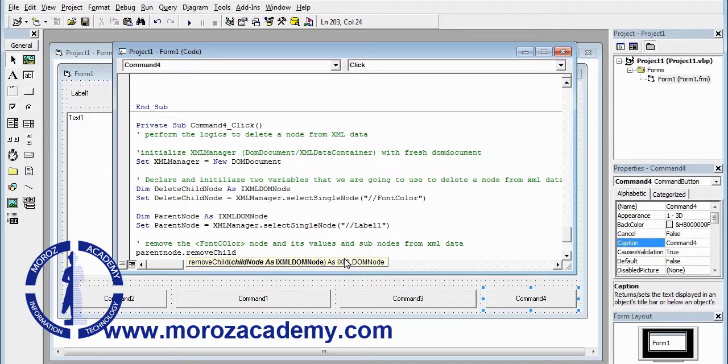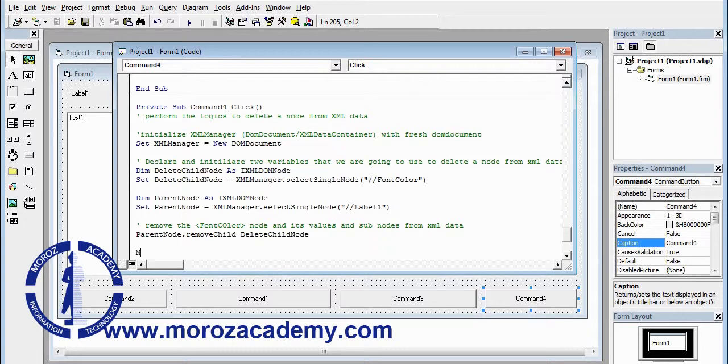So without the parentheses for Visual Basic 6. If you're working with different languages, it might be a parenthesis or it might not be. I need to go ahead and say delete child node, because as you can see, you need to specify a child node inside of the root node that you would like to delete. So it's going to be our delete child node, like so, and that's it.